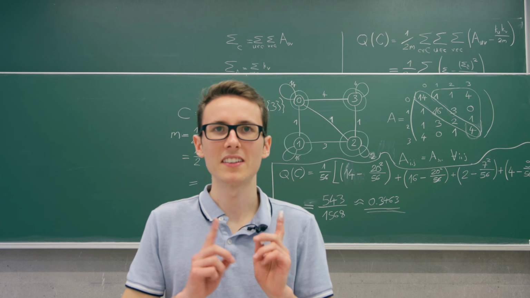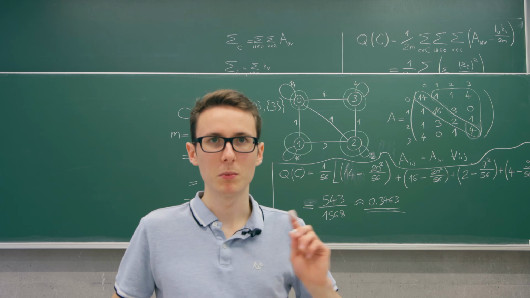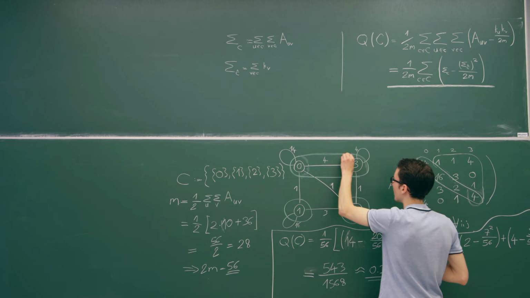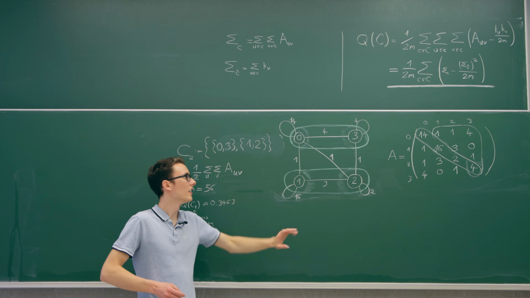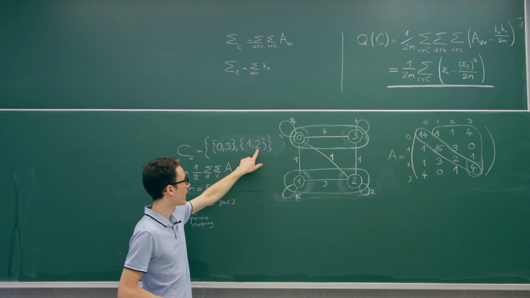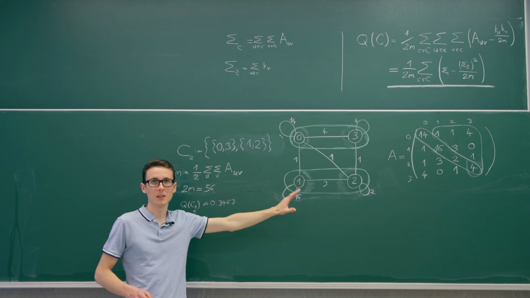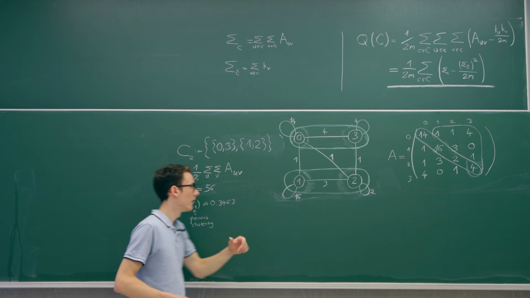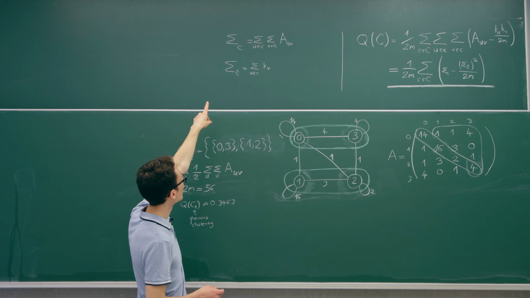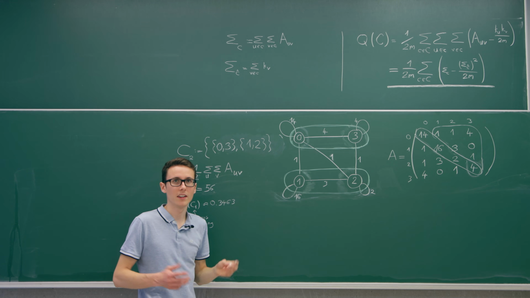Okay, now come on, one more example, and I promise it will be shorter now, as we just consider the same graph, but with a slightly different community assignment, to get really a feel for how it works. So in our new clustering, we have 2 communities, one with nodes 0 and 3, and one with nodes 1 and 2. So C has changed now, I call it C2. The graph stays the same itself. So we still have the same adjacency matrix, and we also have the same value for m or 2m. But what has changed is these sigma values. So sigma c and sigma c hat, they are different now.